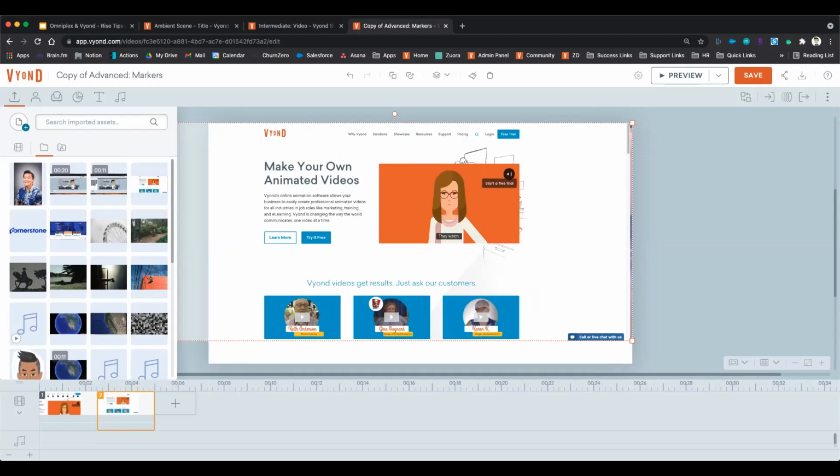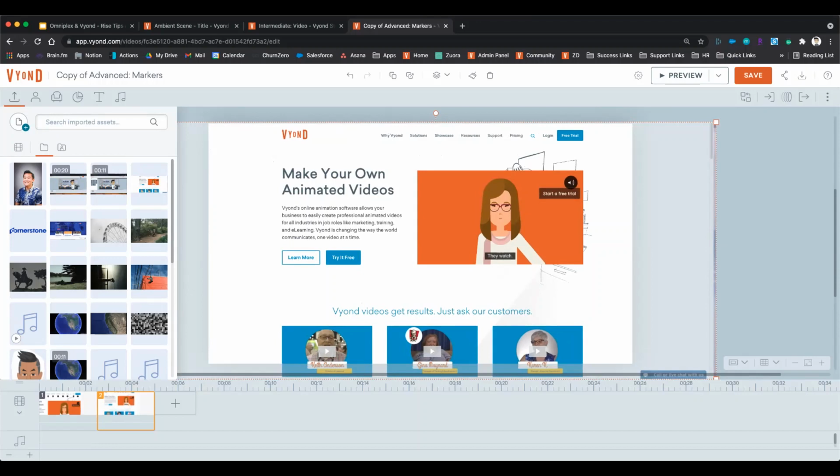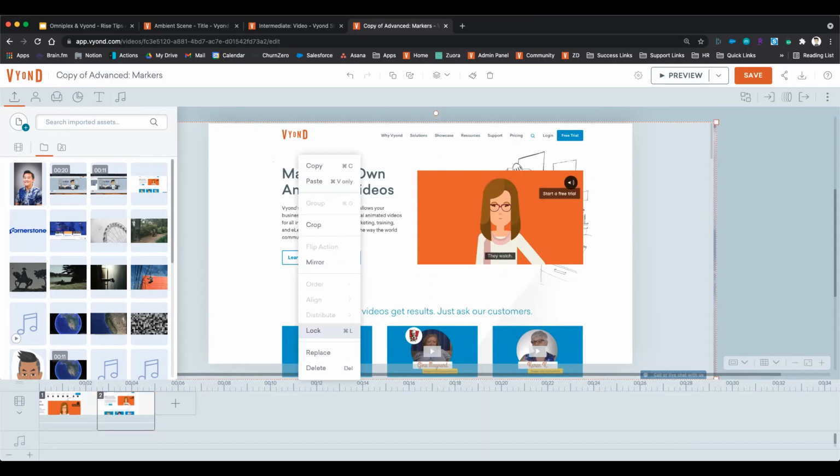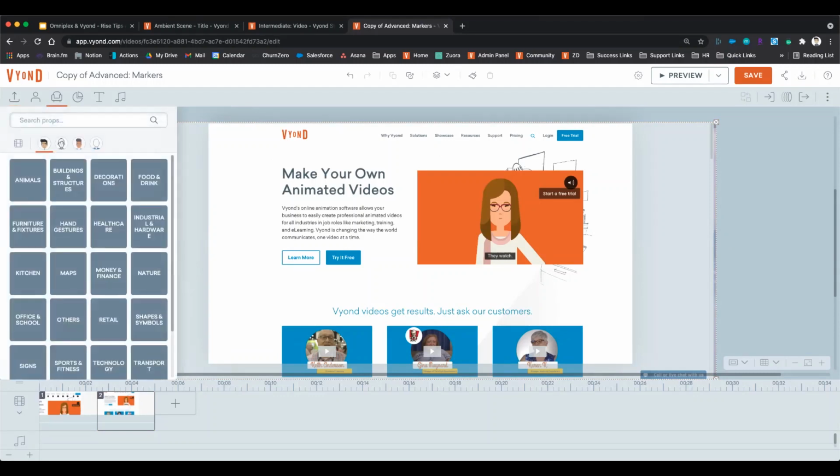And you can adjust the sizing as needed, just to make things a bit more visible. And within the platform, we've recently released a feature that allows you to lock assets to the stage. The stage is what we call this working area here in the center. And what that does is it just makes this screenshot, this picture, static, stuck to the working area. So now I can use it almost as a background and put things on top of it.